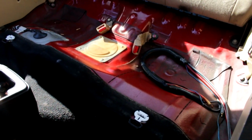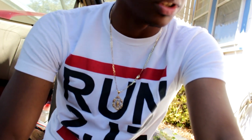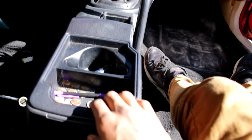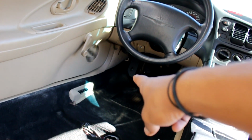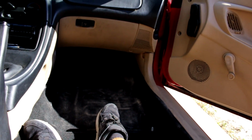This is what it looks like inside now. Your car should be looking like this. I feel like I could take this out in like the next 10 minutes. You wanna see what's left? All right, look, I'm gonna tell you right now, everything I need to take out in order to get this interior out. I need to take this out. I need to take that plastic piece over there where the gas in the trunk is. I need to take the brake pedal, all the dead pedal all the way down there out. I need to take these out, both sides. I need to take the seat belts off. I believe the plastic up there I need to take out as well. That's a hell of work.